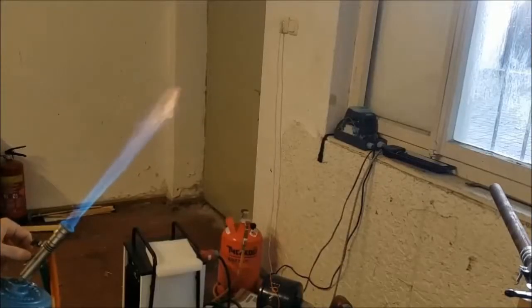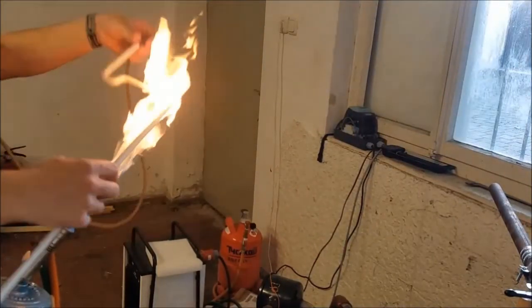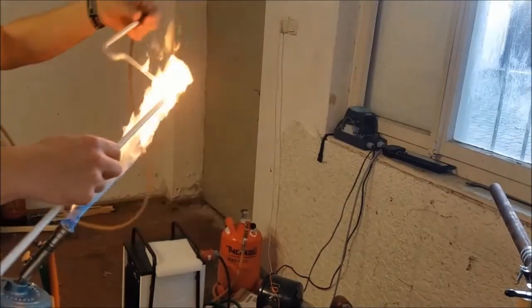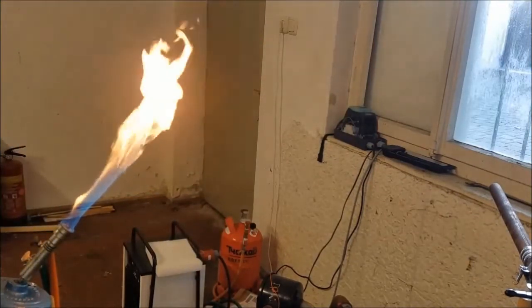Again, I had to wait to let that corner cool down because going right into the next bend would have deformed that previous bend.